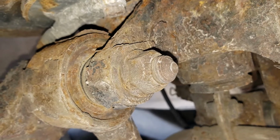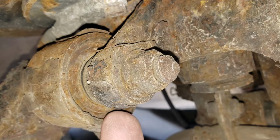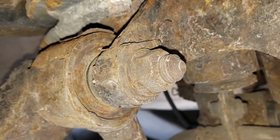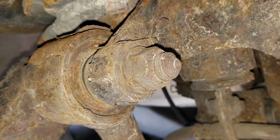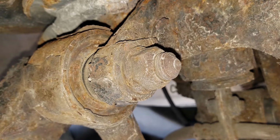So that one's got pretty good movement too, just right there. And just a little bit of movement like what that has is kind of a lot of movement. So now as that jitters, not only does it wear this fast, but it also wears every other suspension component fast too, because things are moving in ways they're not supposed to be moving.